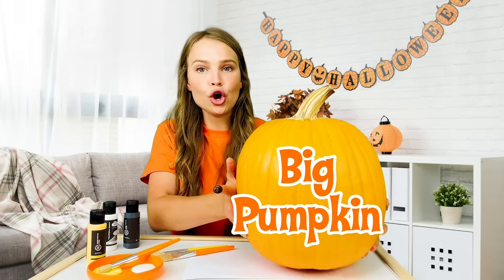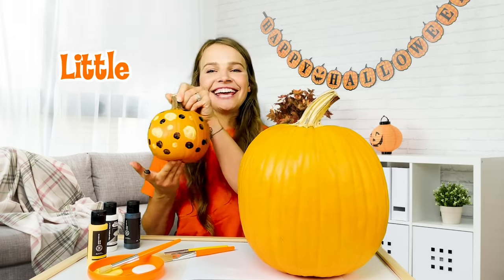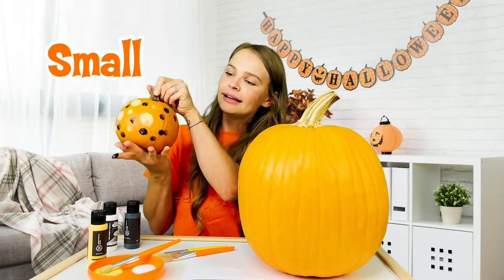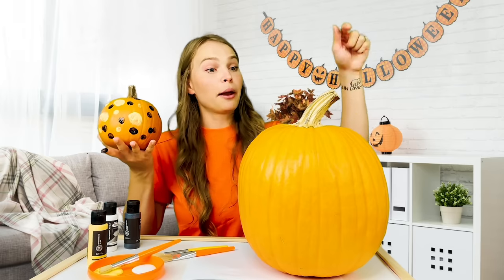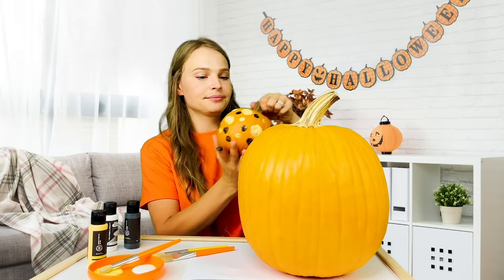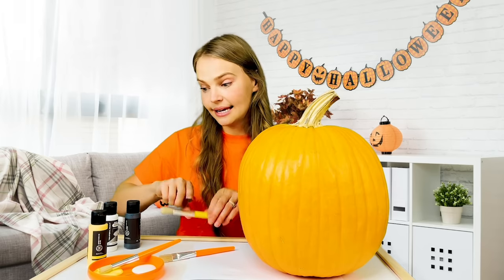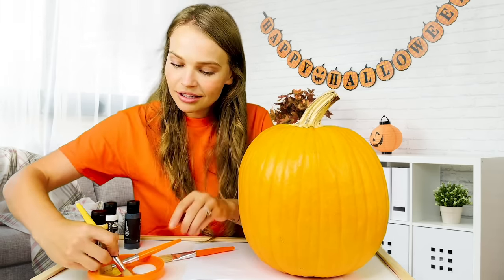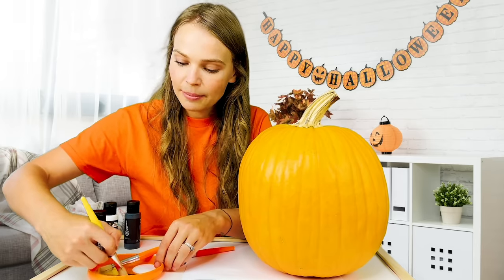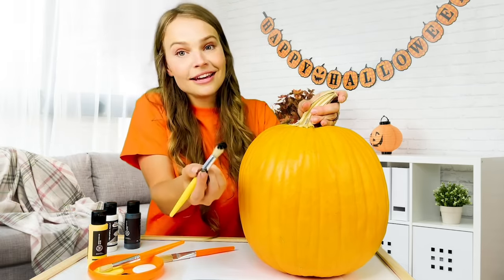This is a big pumpkin. This one's a little small pumpkin. Small pumpkin and big pumpkin. Now for the big pumpkins, like I said, you can carve them out with a knife or you can just draw on it. And we'll use our black paint and a brush, or you can use your finger and we can draw a face on it.